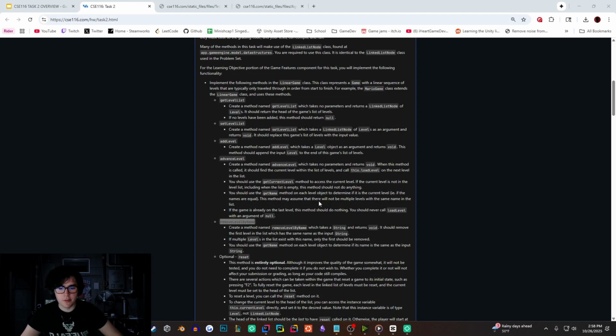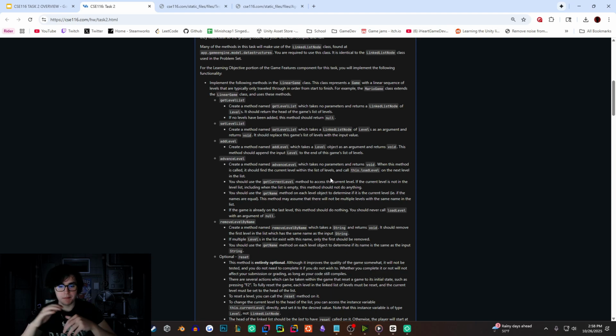One thing I do want to mention about advance level and these linked list methods in general is to be very careful about modifying your instance variable for your level list, because this is an issue that comes up all the time. If you're advancing your level, you're still going to need your entire level list.